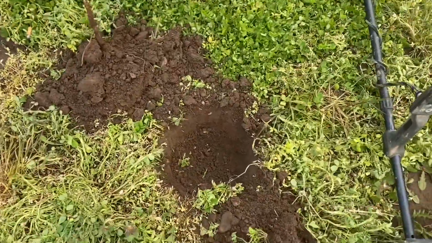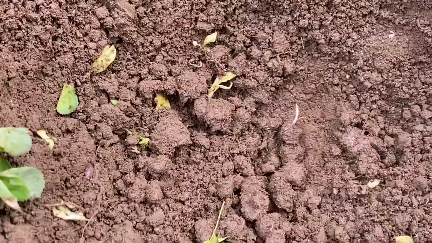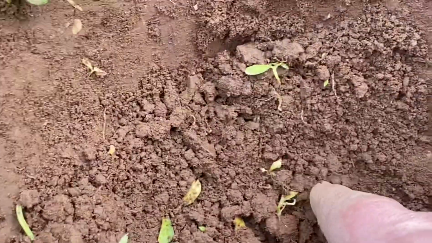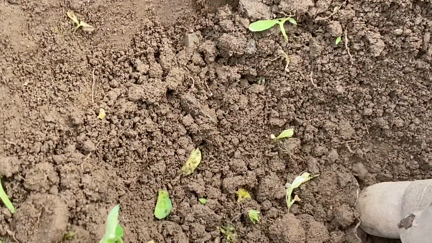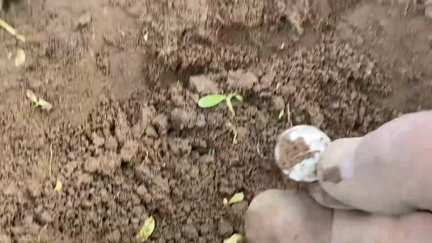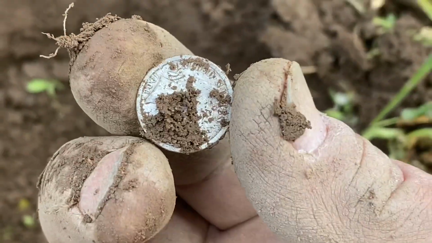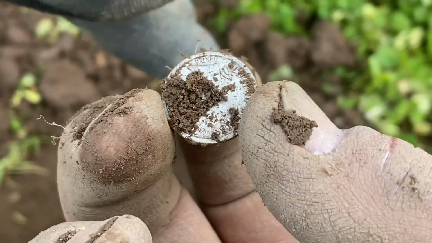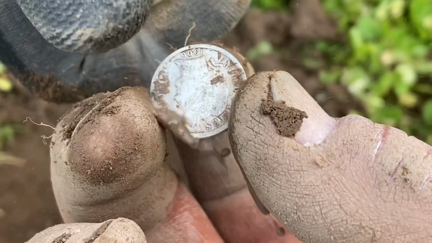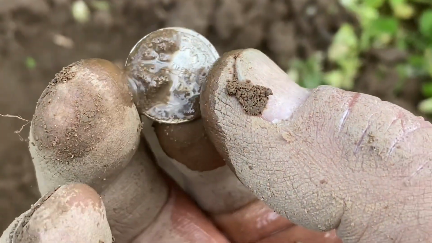James says he has shiny here. I see it. I see a rim. Oh, it is. Is that a Barber? It's a Barber. You can rub it. No, you ain't rubbing a Barber. 1806. Some of these are worth some money, dude. 1906. Is that what it is? 06? Yeah.